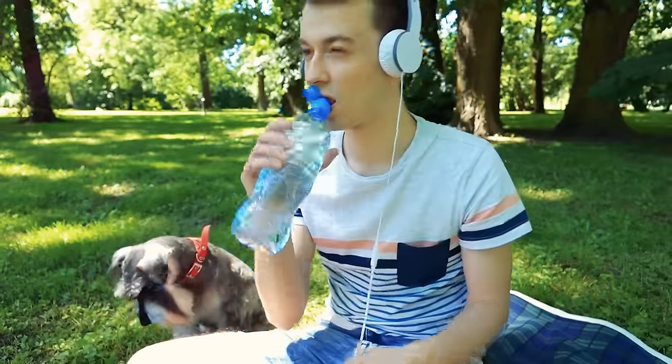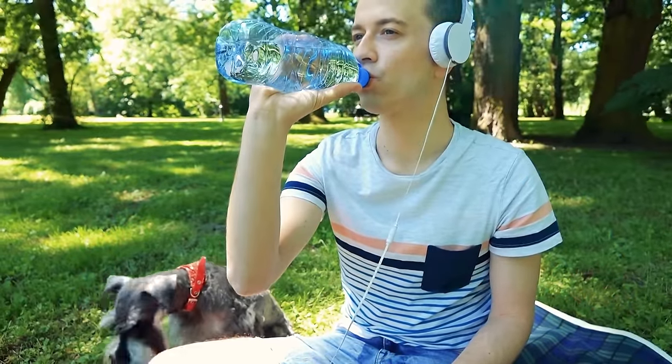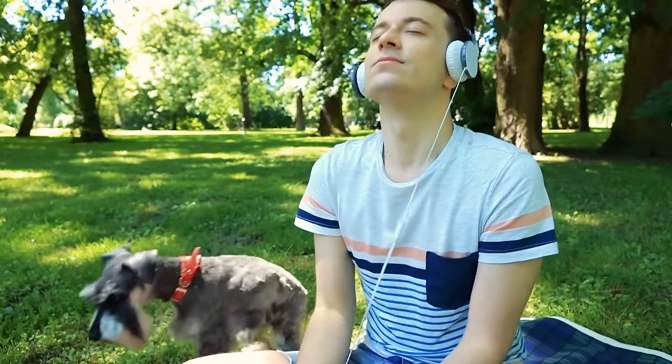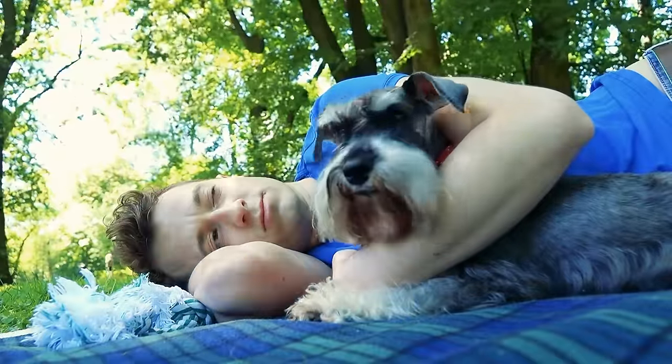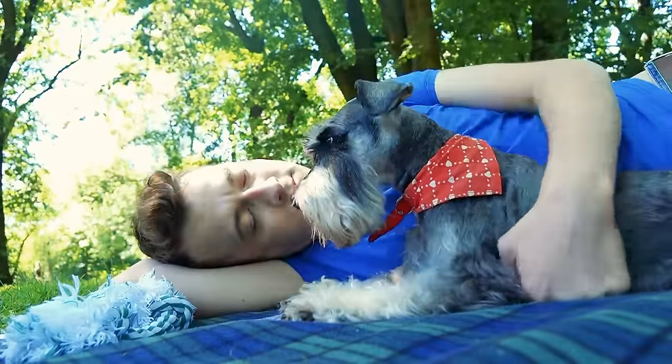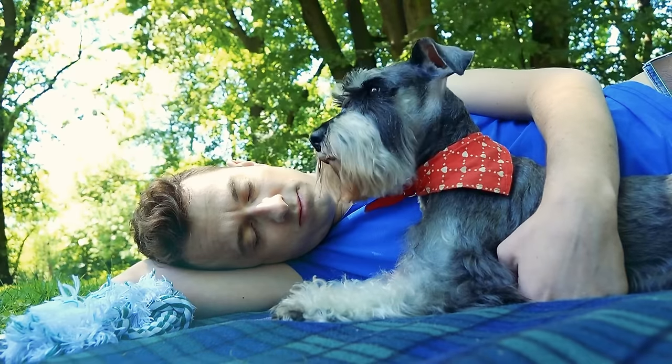They are at the top of their class and can learn quite quickly. Mental stimulation is just as important as physical for this small dog, and they crave learning and exploring. They need to be groomed every six to eight weeks to trim that wiry hair. Otherwise, they are low to non-shedding and won't coat your sofa during cuddle time.